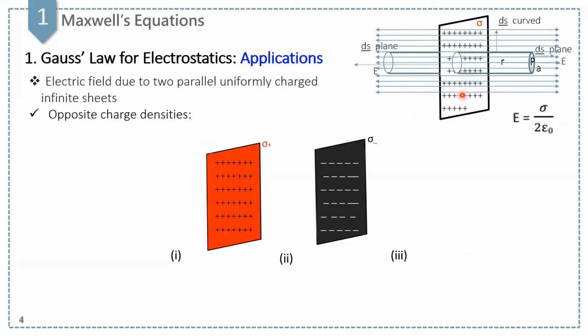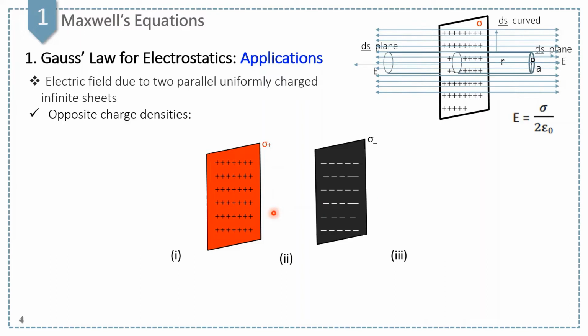Hello everyone. In the previous lecture, we calculated the electric field for the infinite plane sheet of charge, and that is E equals sigma over 2 epsilon naught, where electric field is independent of the distance. Now suppose we bring two infinite sheets close to one another, where one sheet is positively charged and the other is negatively charged, but both are charged with the same density. Now, what would be the electric field in the region between two sheets, and what would be the electric field in the region outside the sheets?